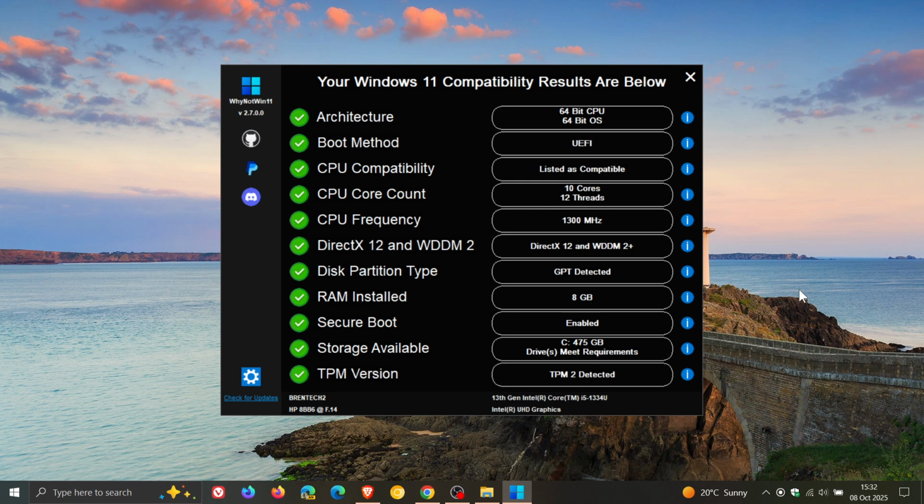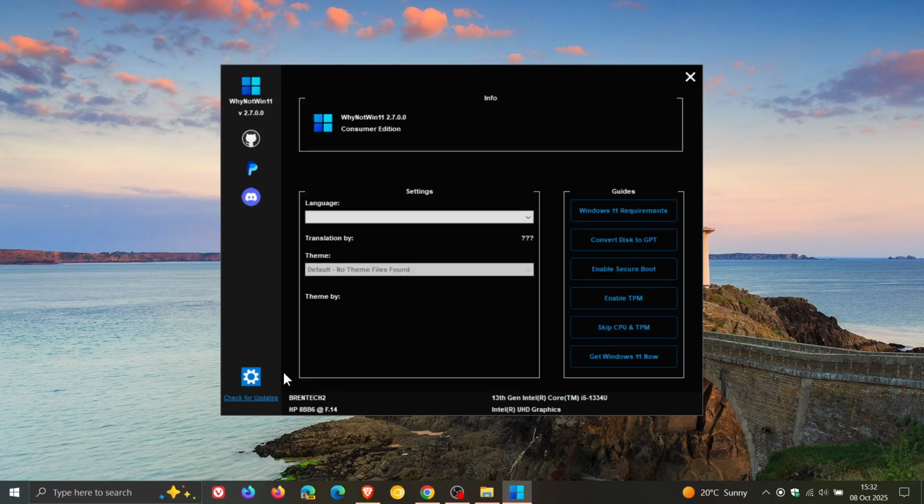With the latest update, which is quite a big update, WhyNotWin11 has received, according to the developer, improved CPU and GPU detection, and the ability to update the list of processes if the user is connected to the internet, which I think is a nice move. It also supports themes that you can customize, obviously, to get the app to your own personal choice and preference in regards to the way it looks and feels. So if we head to preferences, yeah, you have the ability to change the themes.